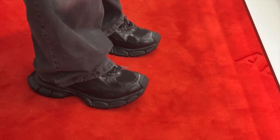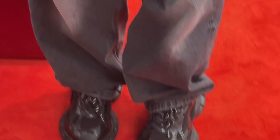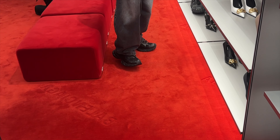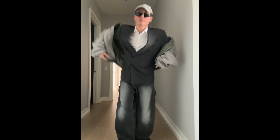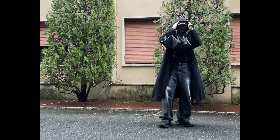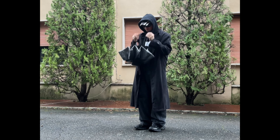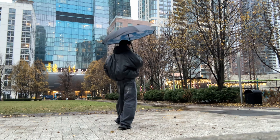I like to either let the shoe be the most streetwear and bulky part of the outfit, or have a big bulky streetwear theme throughout. Sometimes when I want to steer away from the streetwear theme I like to throw it back to the Vetements era and dress it up a little, but then let the jeans and shoes have fun. I know that these black jeans matching the big black shoes will look so cool with a fitted black hoodie — it just hasn't been weather appropriate yet, but it'll be on my Instagram so keep an eye out.